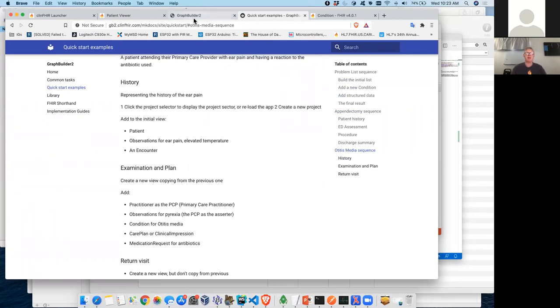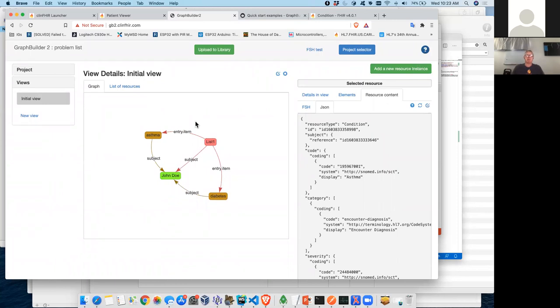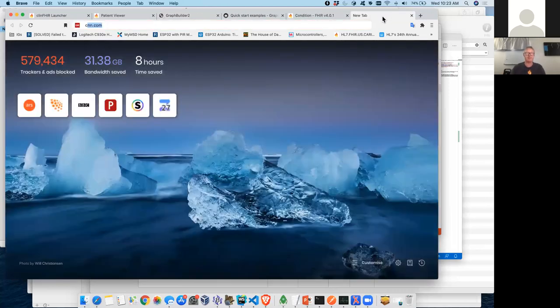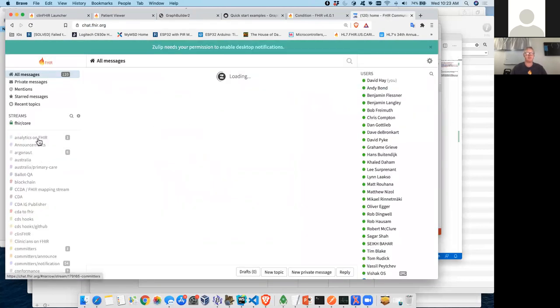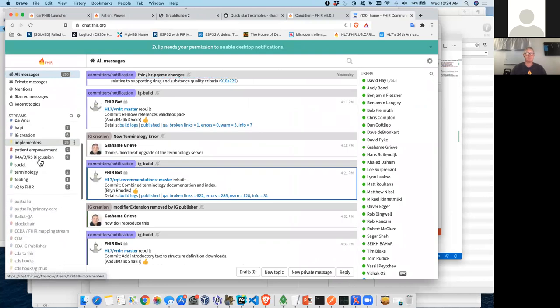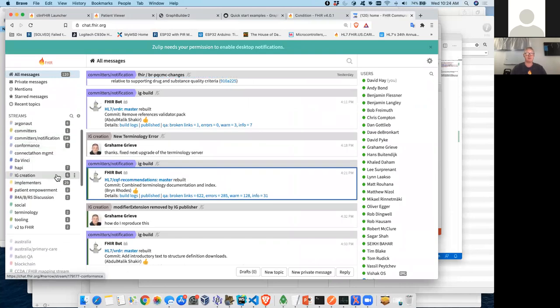So the tool is out there, it's free to use. If you have any questions, then the FHIR chat, and maybe I should just very quickly, since I'm in the browser, this is the FHIR chat. And as you can see, it has a number of streams down through here, and then we have questions. Let's look at terminology.